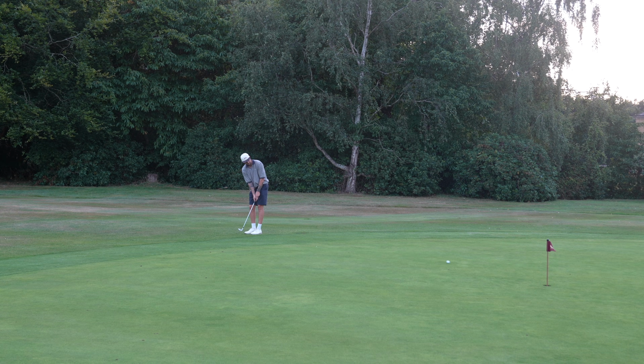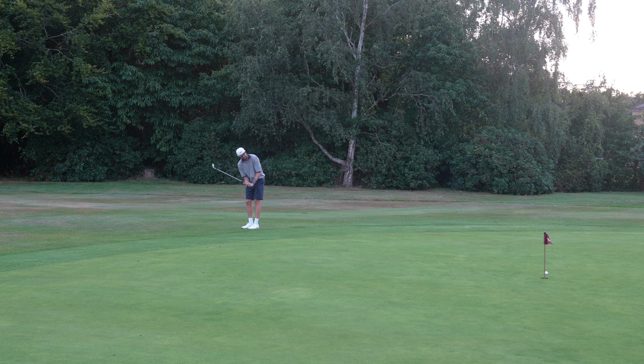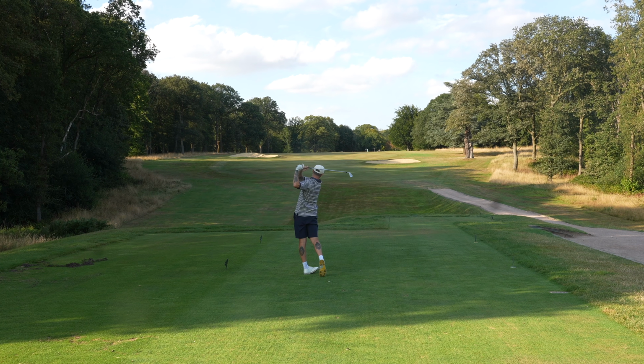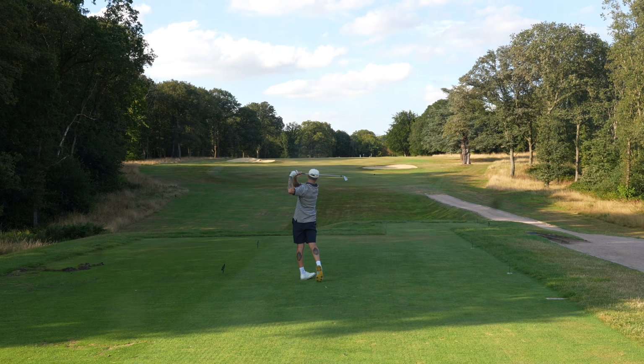The second category, again, the obvious category, forgiveness. These are so forgiving. I hit some so far out of the toe. Heel strike, maybe not so much my pattern, but definitely hit a few out of the heel, and they almost stayed bang straight, dead on line. Now, you do get a little bit of a drop off in distance, which you're going to get with any iron, nowhere near as much as you'll get with, say, the Mizuno Pro range.